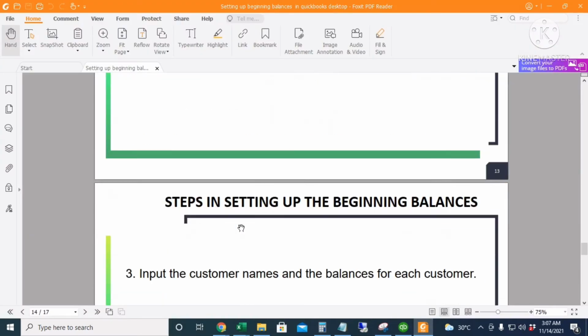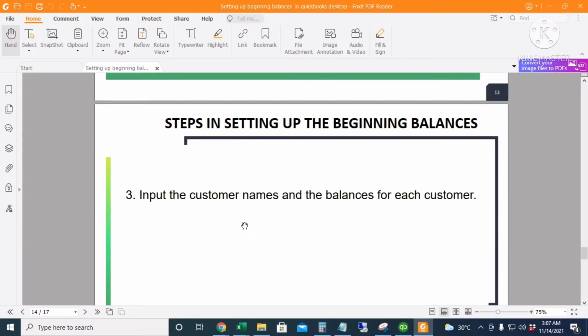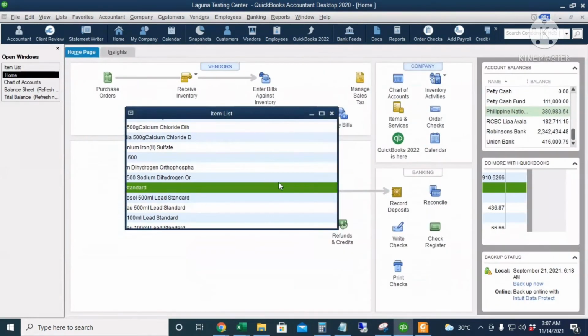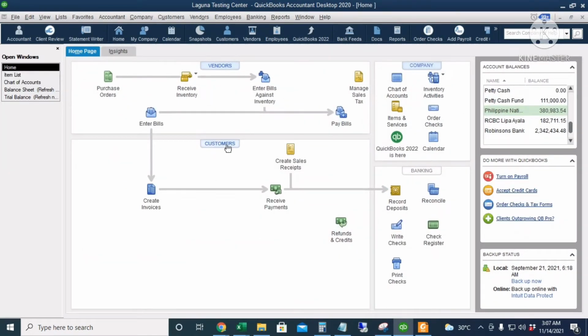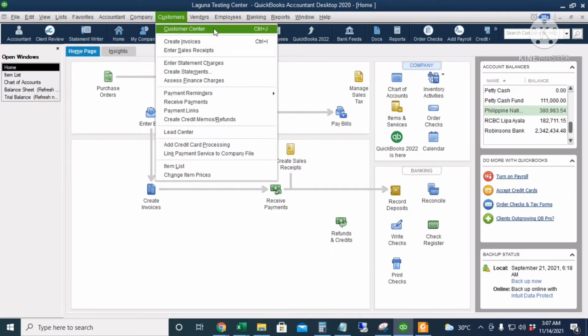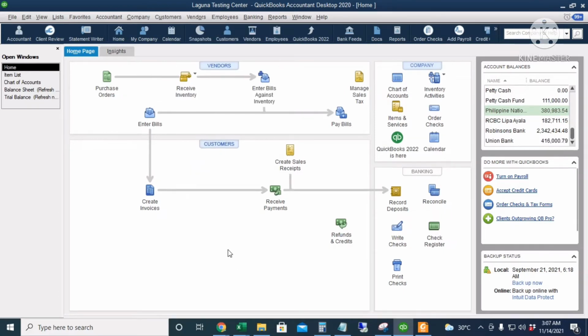The next step is we input the customer names and the balances for each customer. So I'll go back to the home page, and this is the icon for the customer center. You can also click this, or you can also click here and then customer center. All right.